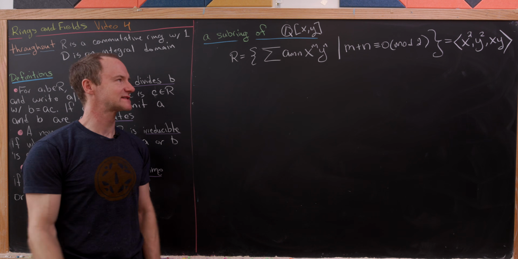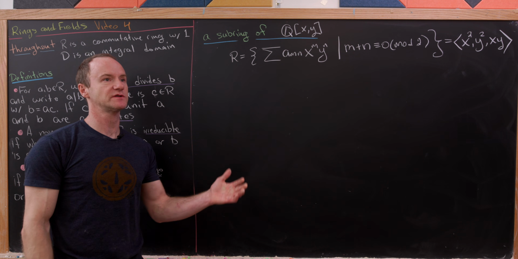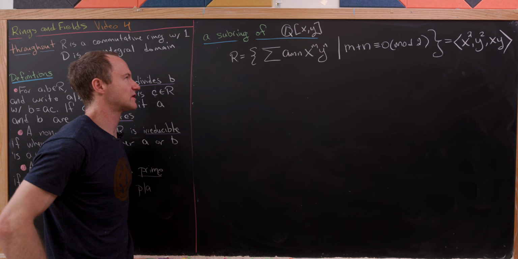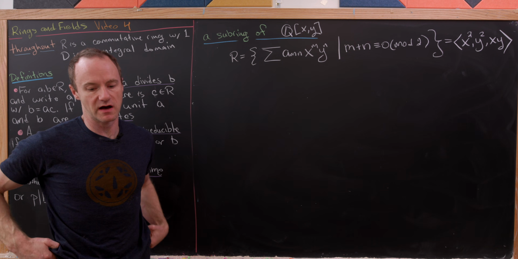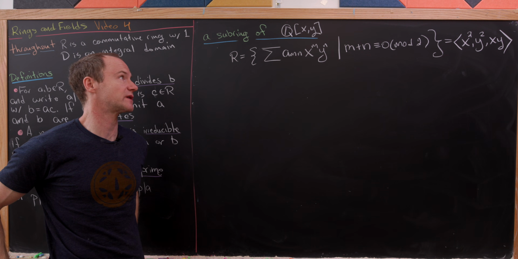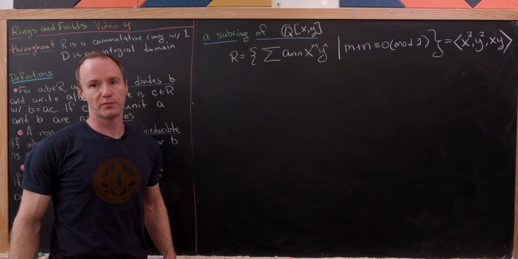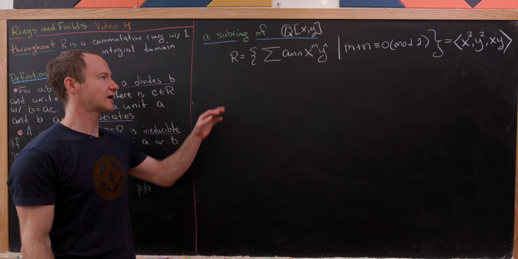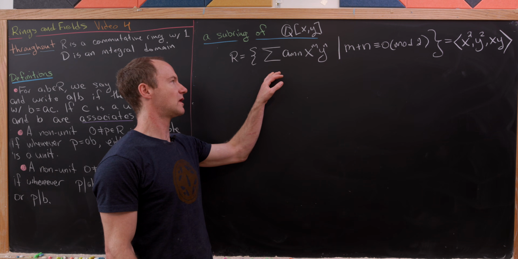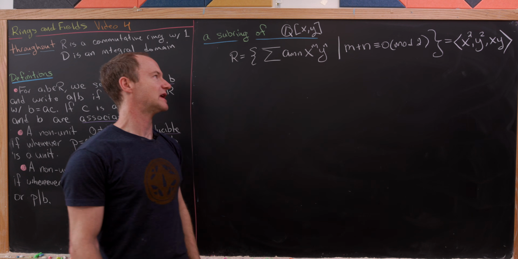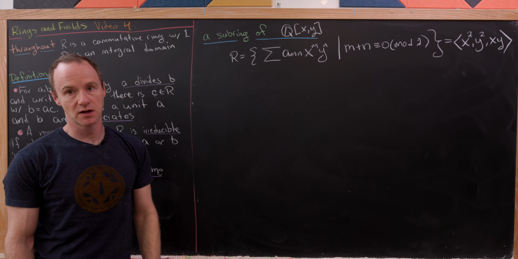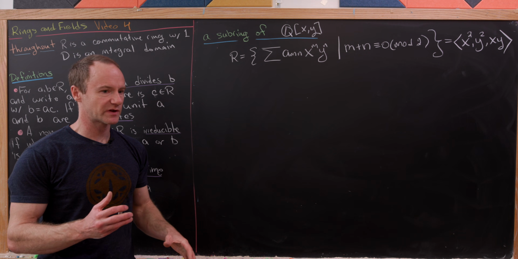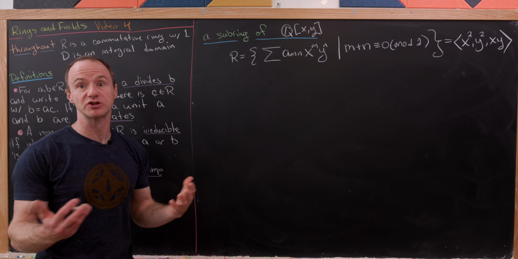Okay, so for one last example of a place where we've got irreducibles that are not prime, this one's a little bit more complicated. So let's consider the following subring of the rational numbers adjoin x and y. That's two variable polynomials where our coefficients are rationals. And what is this subring? Well, let's set it equal to all polynomials a_mn x to the m, y to the n, where m plus n is even.